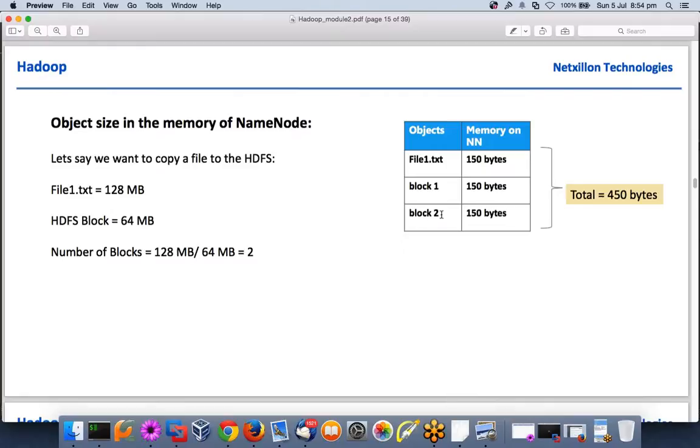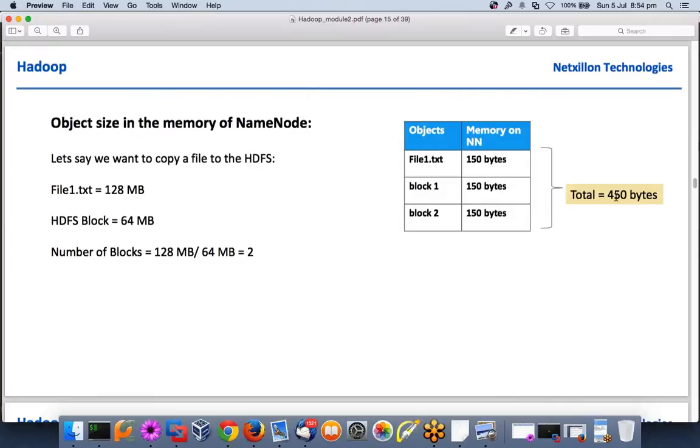Now I have two blocks, one block 150 bytes, so two blocks 300 bytes, plus one for the file name itself. So I have 450 bytes. If I write a file, file1.txt, on an HDFS file system, its size will be 450 bytes in the memory of the name node.